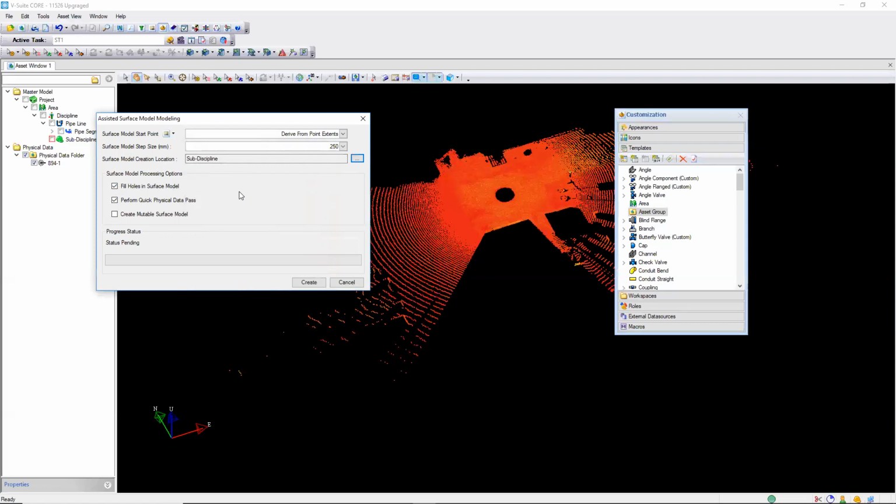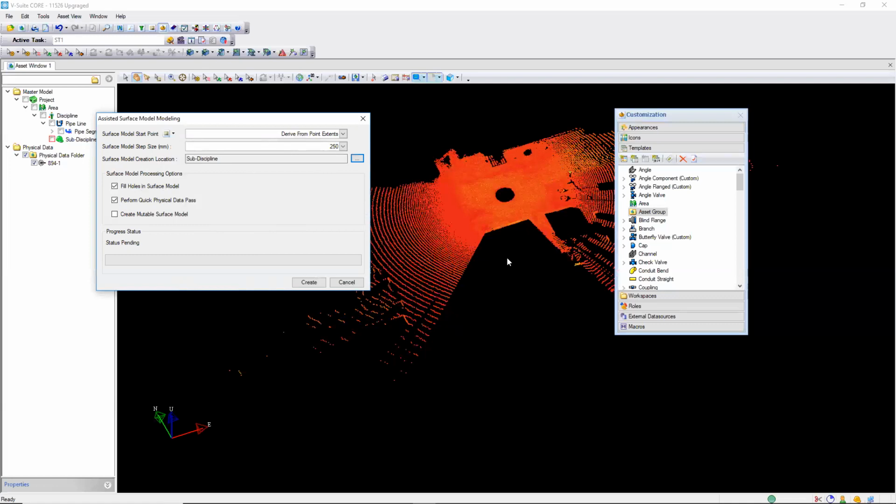The next setting is to fill holes in the surface model. What this means is my physical data might be lacking points in certain areas, but I'd like the algorithm to fill in those holes as best as it can as it's processing this physical data. So if this is checked, when I have places like where the tripod was, or missing areas of points here, I'll let the algorithm interpolate the difference and fill in as best as it can. Feel free to play with filling holes on or off and see if you like the results one way or the other.